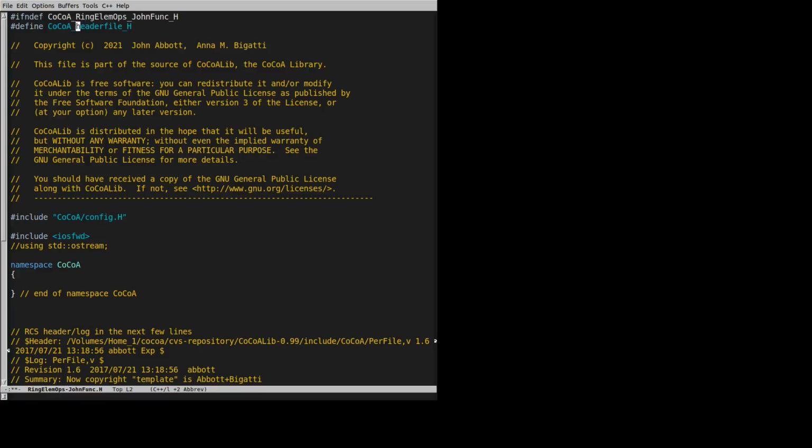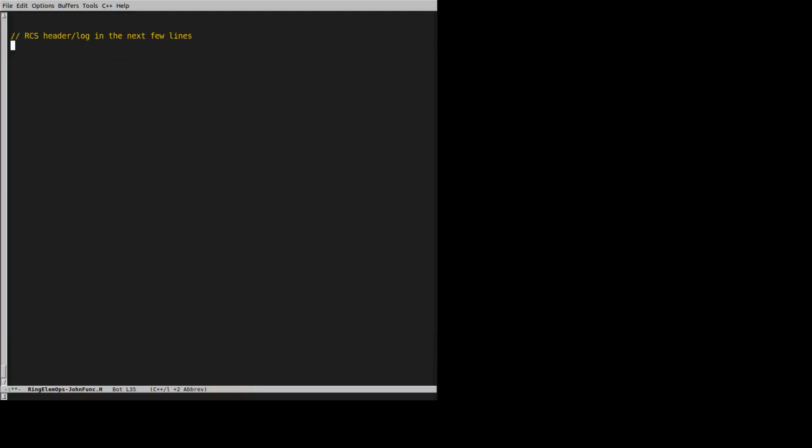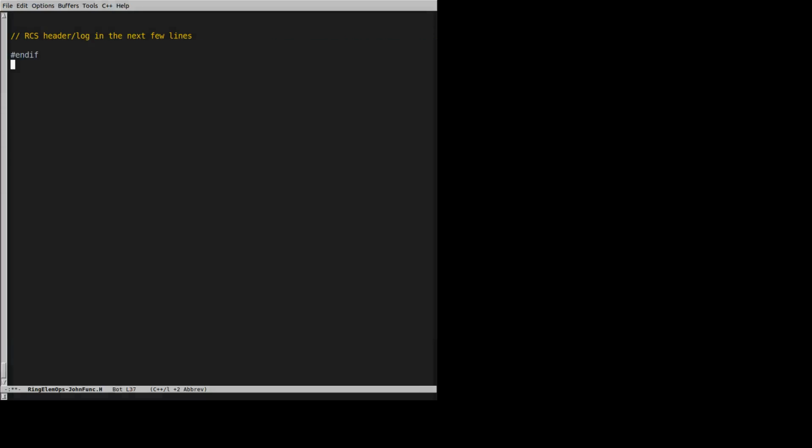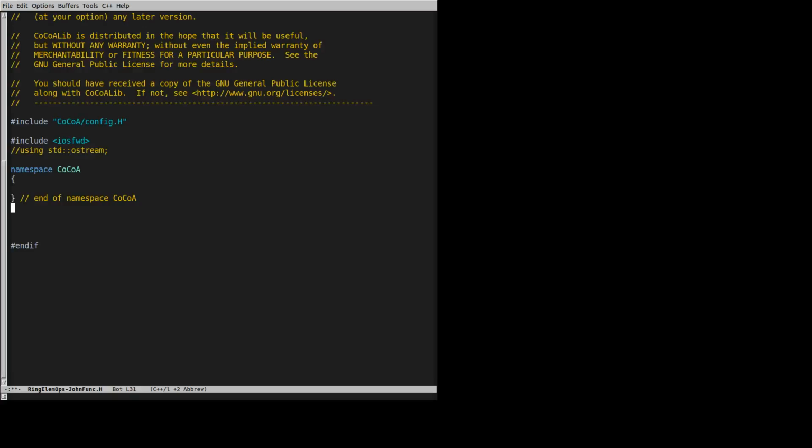And the second one's going to be exactly the same. There's an easy way to do this here with Emacs. Anyway, and this is more things to do with the GPL. Skip over this for a moment, and also I'll clean up this junk at the bottom. Let's just get rid of it all. That's something else. Oh no, I got rid of a bit too much. So I need to leave this hash endif at the bottom. Actually, this is also not true. I deleted it all. So far this function, this header file is not doing much.